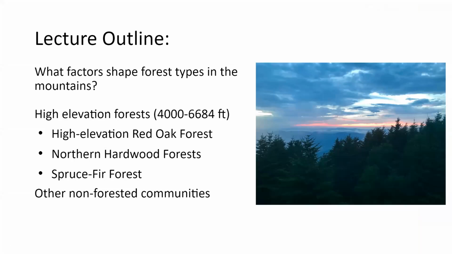mountains. And then today's lecture focuses on high elevation forests, so 4,000 feet up above 6,000, focusing on three main types: high elevation red oak forest, affectionately known in the business as HERO, northern hardwood forests, and spruce-fir forest. We'll also take a look at places that don't have forest and talk about why we might find different plant community types that don't have a closed canopy forest.